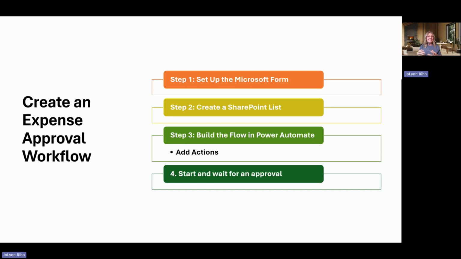We add actions to say, if this form receives a response, take the contents of the answers of the questions and populate it in this SharePoint list. Then we could have it notify us that we have received that request for an expense and send it through an approval process.